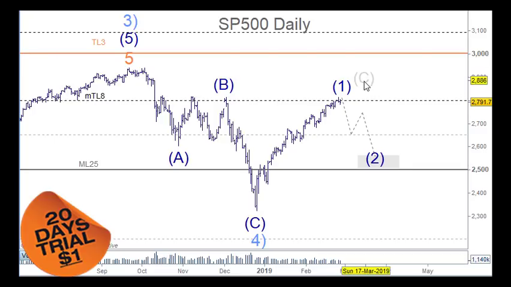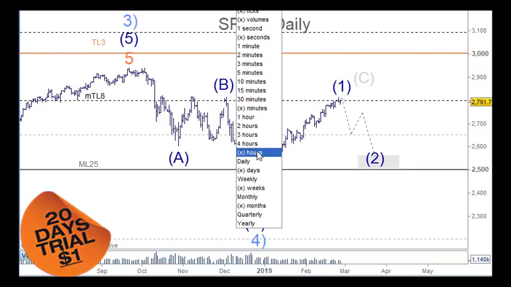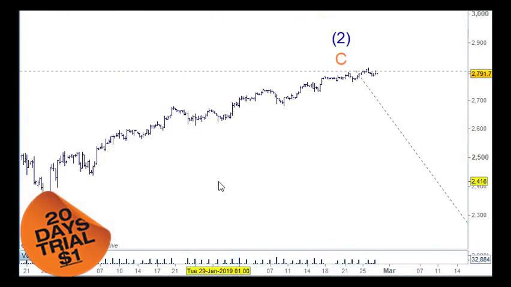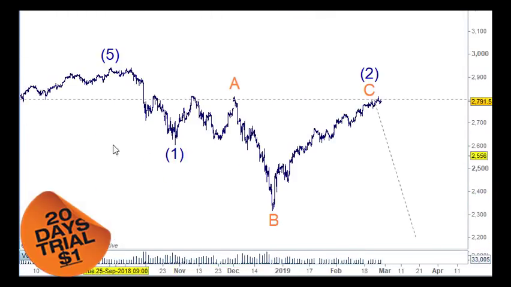the bearish count would have wave C here, and the way that that would work would be, if I can just go to, is it this one? Yeah, this will do the trick. So it's possible that we've got a wave 5 top in here. We have wave 1 here, an A and a B and a C for the A wave, a B wave and a C wave 2 here, 2800, and then work lower from here. So that's possible. It's not that we're going to miss this, because if we get a change in trend here, we'll be looking for short trades.